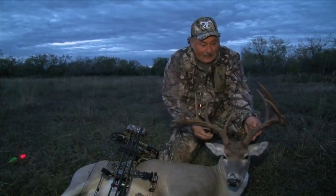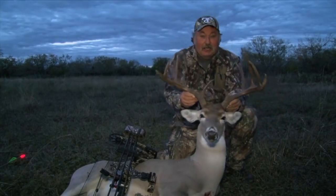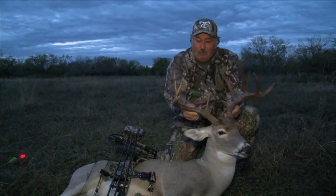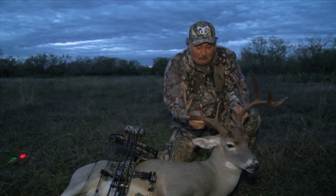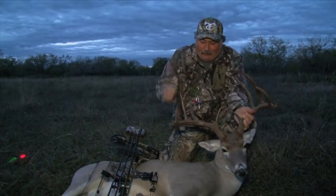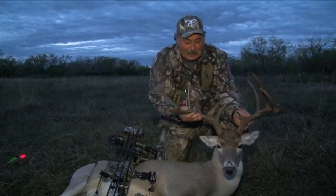He's 2 foot wide. I bet he's 24 inches wide. Big old long main beams. Just the picture, the perfect picture of what a South Texas whitetail buck is supposed to be. That's what this is. Big, beautiful, perfect. He couldn't be more perfect. Well, that time maybe a little. No, he's perfect. Jiminy Christmas. What a deer.